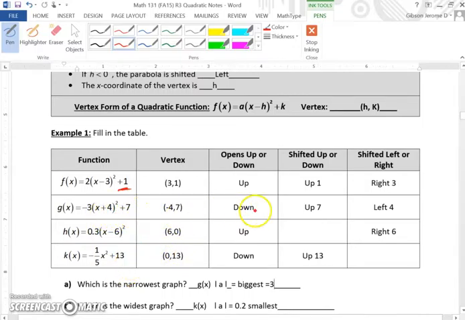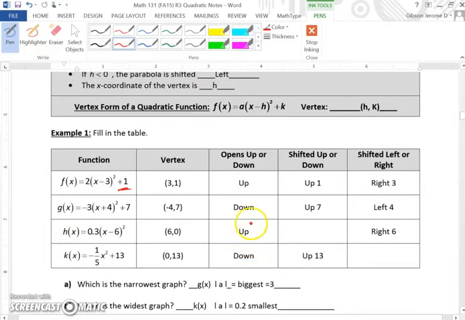Okay, now this is basically the same thing for this g of x, but I want to get here to the h of x. It's basically the same thing except if you notice here, you do not have a k. It is not shown, so that's why your y value here is 0.